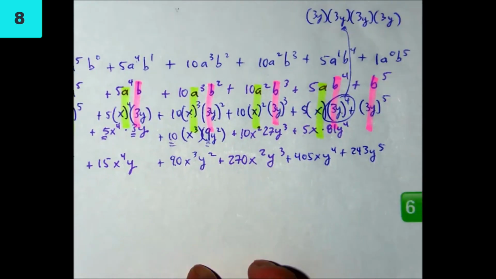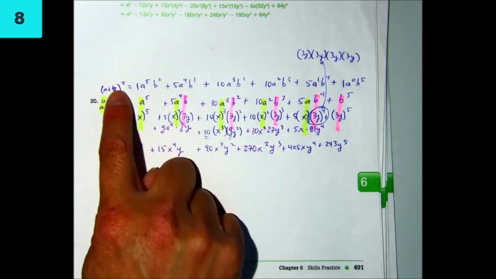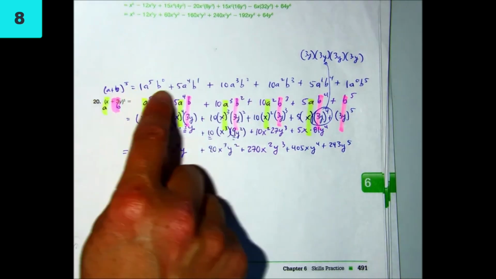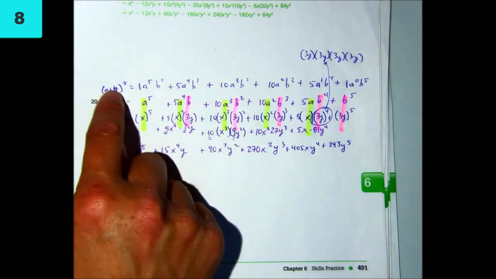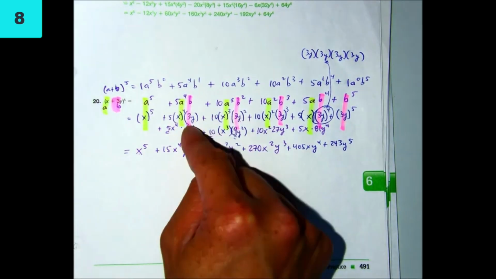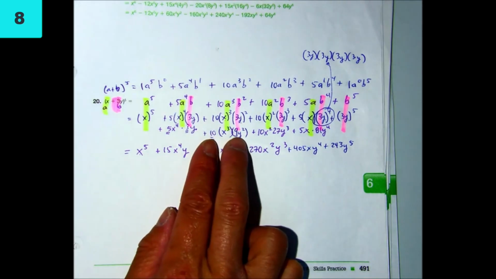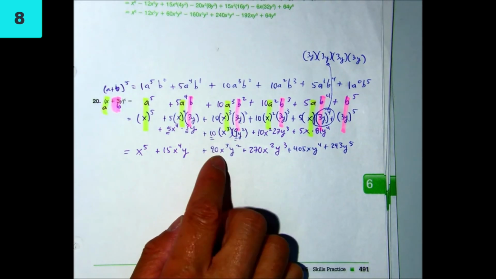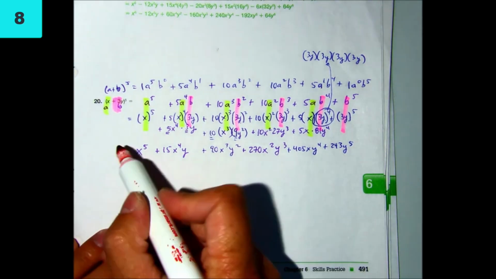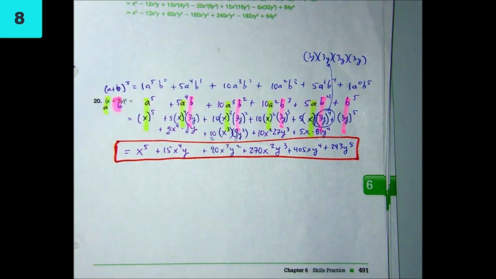Okay, so how did we do this problem? Still do it with a plus b's, right? Using Pascal's triangle for your coefficients. A values are descending, b values are ascending. You substitute in your a and your b values, and then you're just simplifying. When you're simplifying, go slow. For example, multiply the constants. 10 times 9 gives you 90. I'm going to box this one. This is my final answer. That's an answer. That's a whole answer.